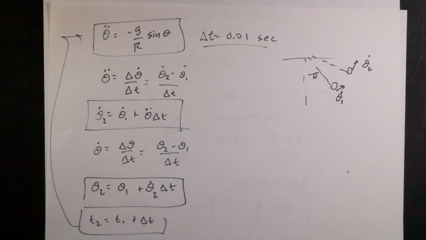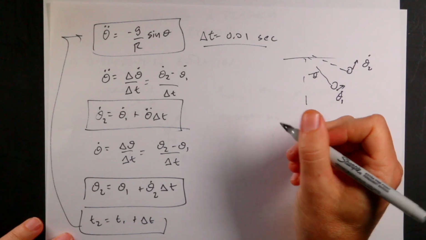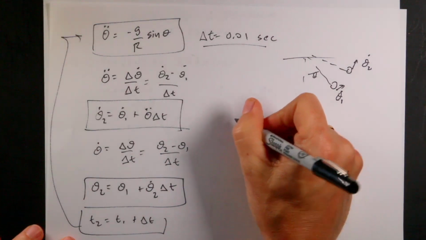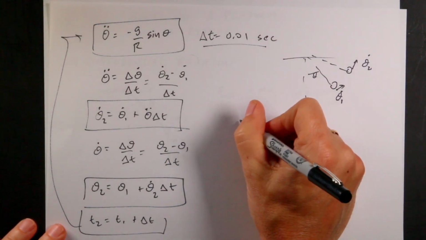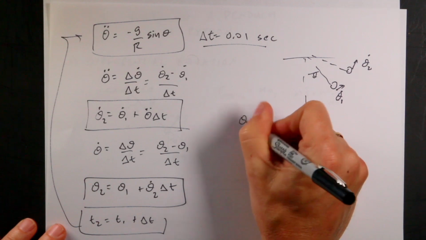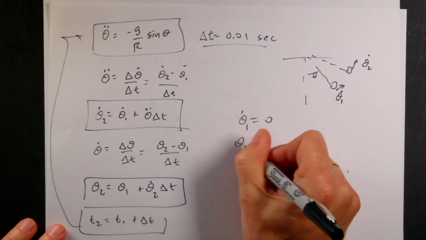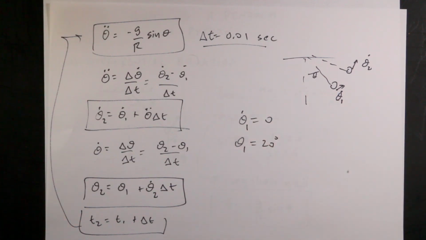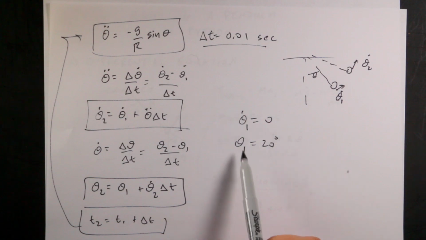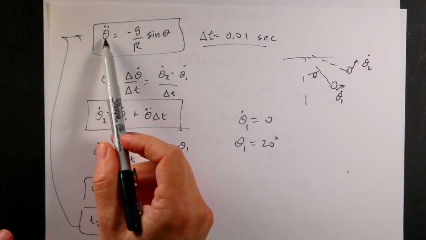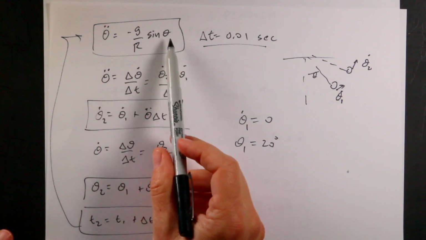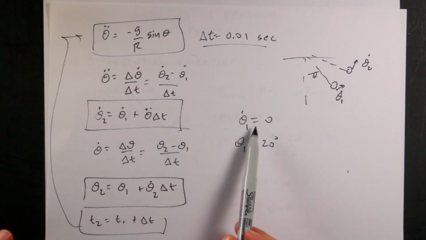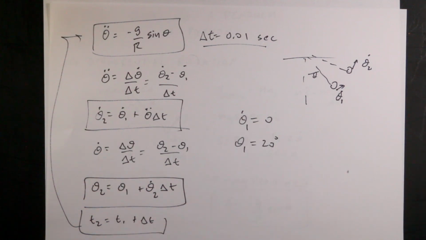Now, important to note, it does depend on delta t. It does depend on the order too. It turns out you can try that if you want. But it also, I need to know theta 1 dot and theta 1. I don't know, I'm picking something, 20 degrees. I need to know the initial angular velocity, and I need to know the initial angle, right? Once I do that, I can calculate theta double dot, which depends on the angle. But then in order to update theta dot, I need to know the original theta dot. So I need to have a starting value for the velocity and the position. But after that, I can do it.